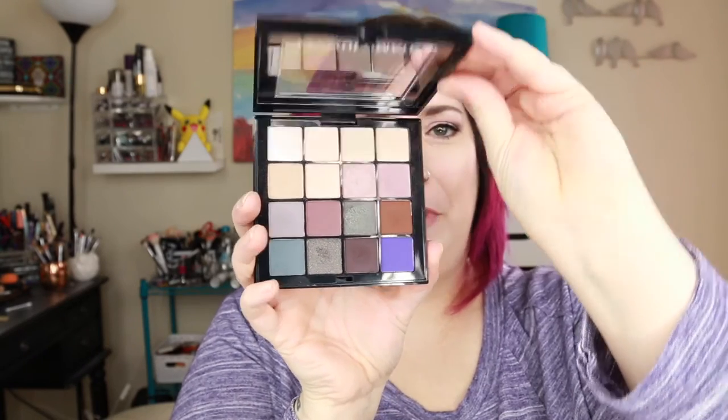I'm absolutely in love with this palette. Of course, I'm a sucker for pinks and purples, and I find that this palette is really nice for everything from a basic go-to-work day look like I've got going on here, and you can even take it into a smoky night look because they've got a wonderful range of lights and darks, and mattes and shimmers. We just got everything we need right here.